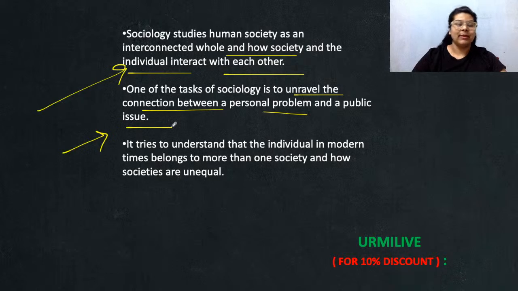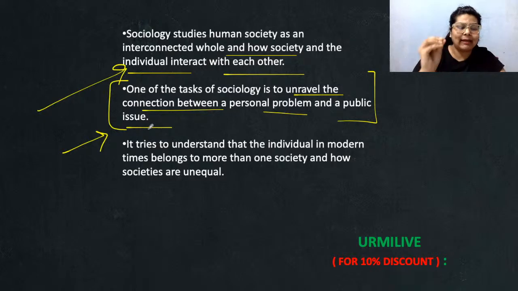public issues. See, sociology and society is not just limited to you and yourself. It has to have a lot many people involved when you're doing something. Even when you go to a shop and you say, भैया 2 पैकेट दूध दे दो, 1 पैकेट चीनी दे दो, you have to interact with that person. Even to get a small little packet of sugar, you are interacting with that person. So it is helping you unravel the facts between a public and a private sphere.